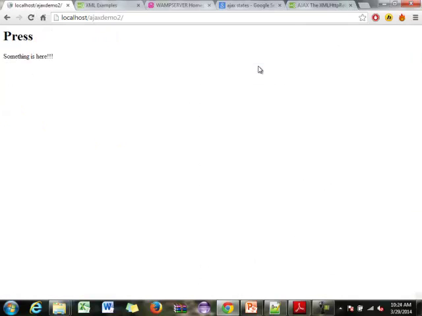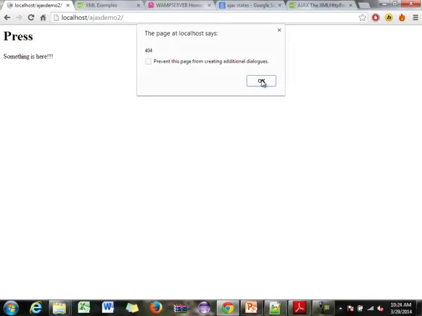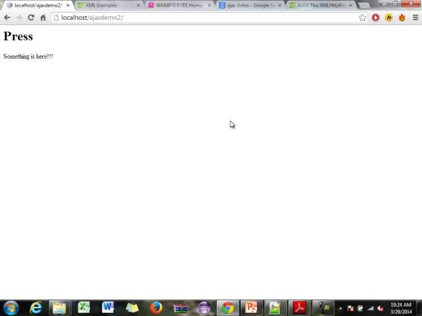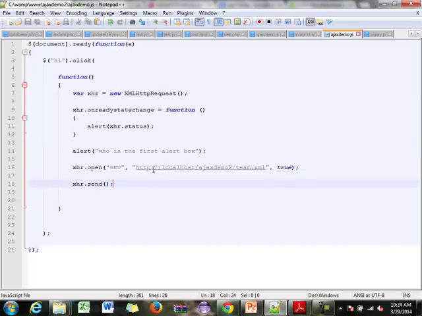Okay, see? 0, 404, 404, 404. Because the file didn't exist. But it's very important to understand why this came up first. Because these functions are called asynchronously. It means any time, because we don't know how long the server is going to take to respond, and you don't want your application to be frozen.